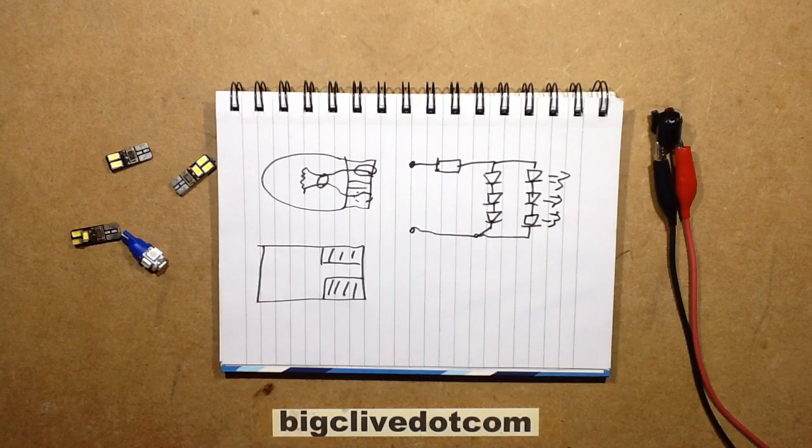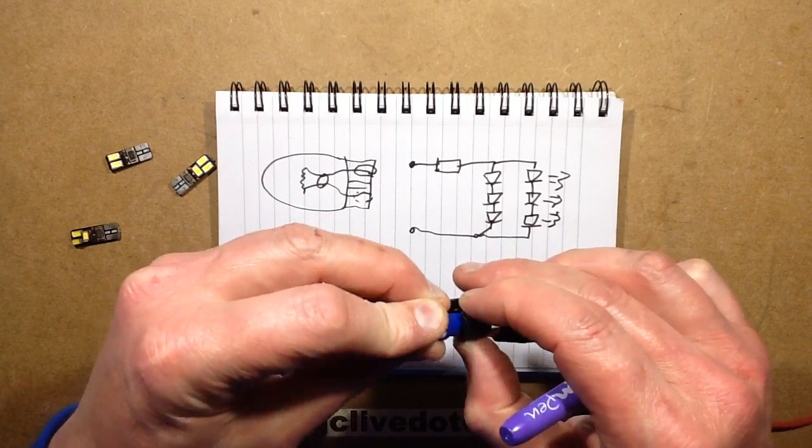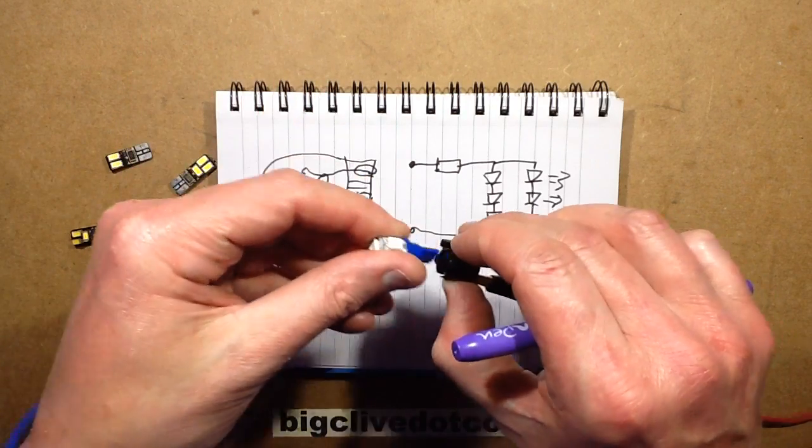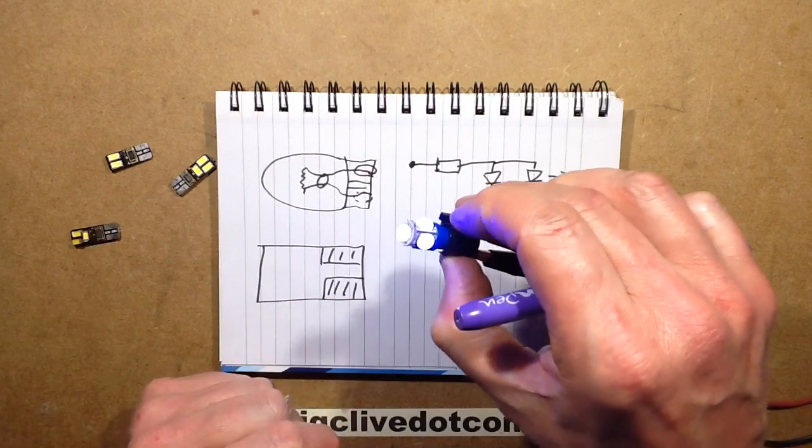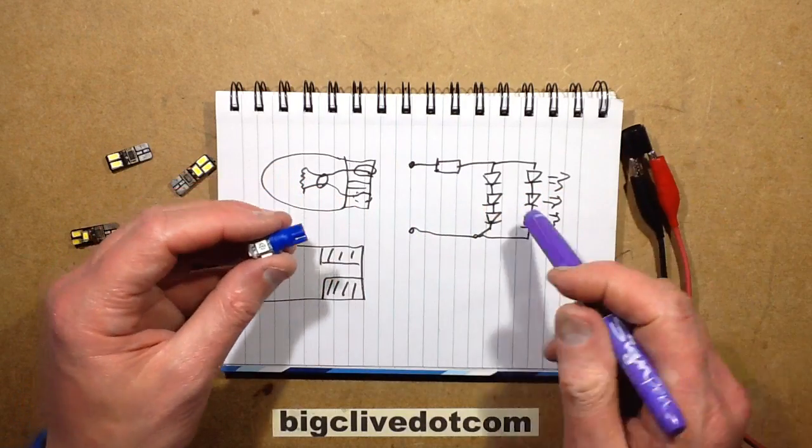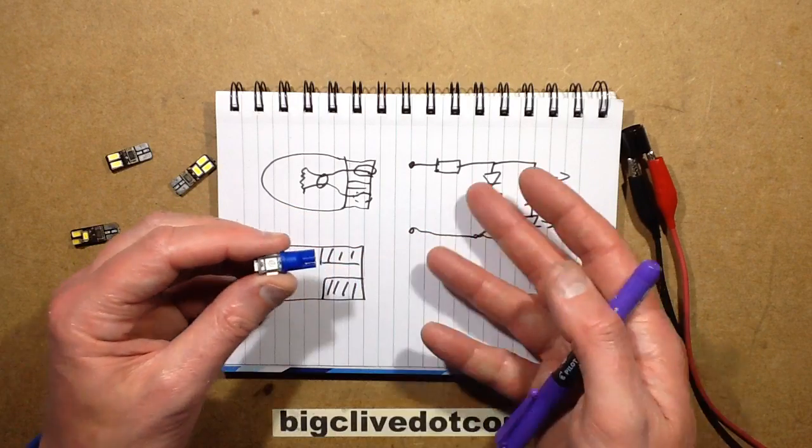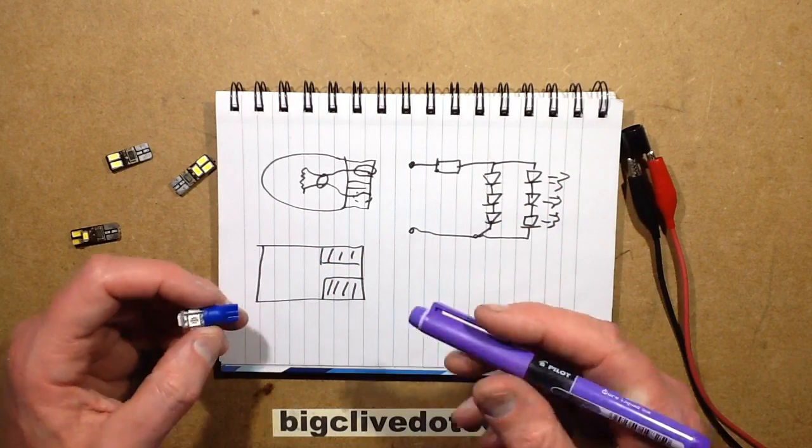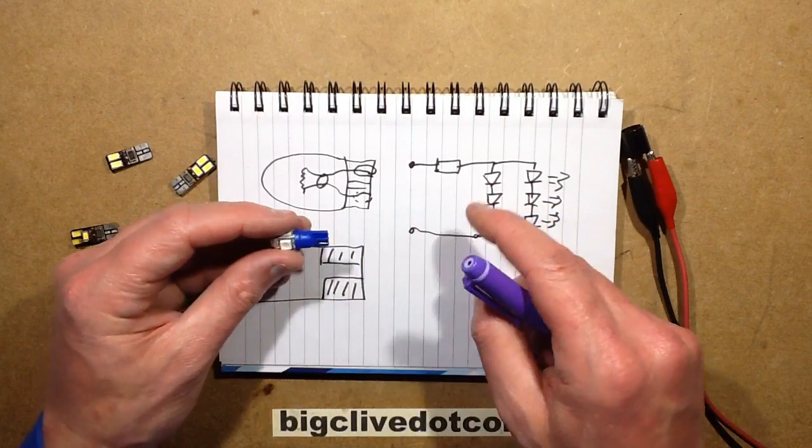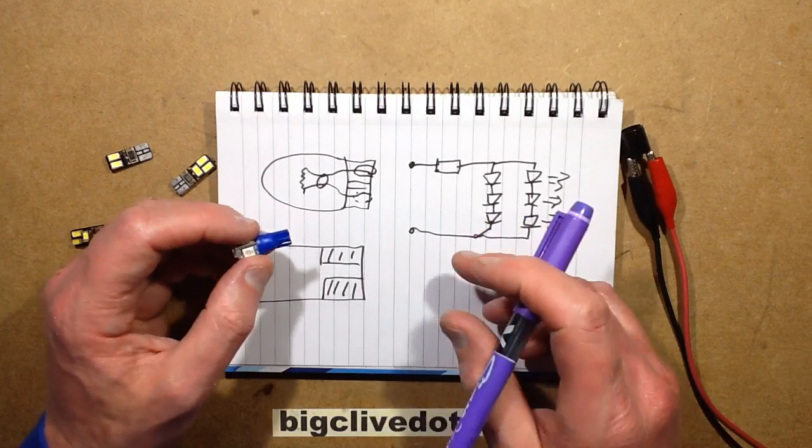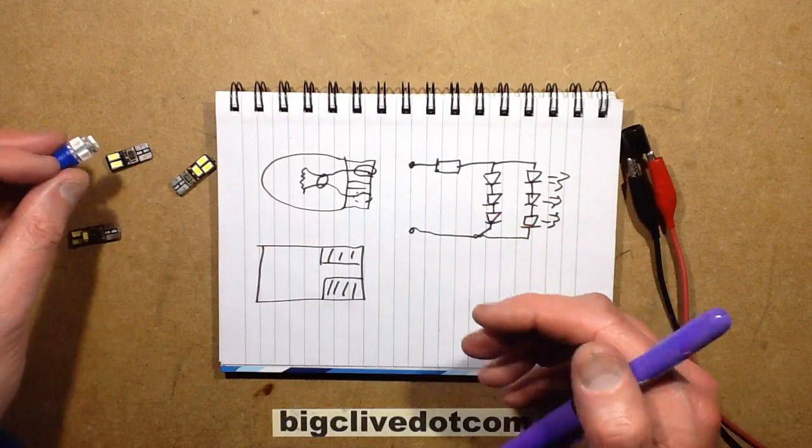So the downside of that was when you put these lamps in, here's a blue one, and I'll just plug it in a random direction and it doesn't light. If I plug it in the other direction it does light. That's simply because with that circuit, there was a 50-50 chance to get the right way around. If you look at the feedback for some eBay sellers, the feedback is like negative, half of these didn't work. It's a very good chance that the reason half of them didn't work was because they were plugged in the wrong way around.